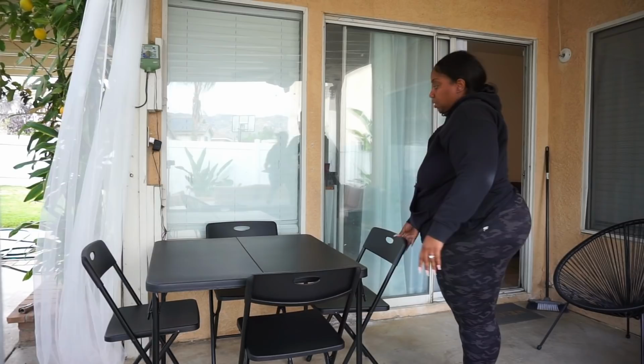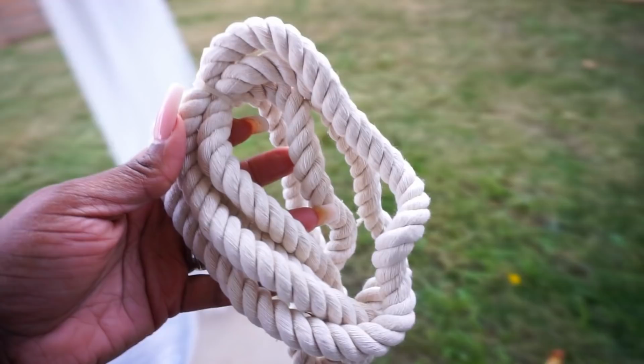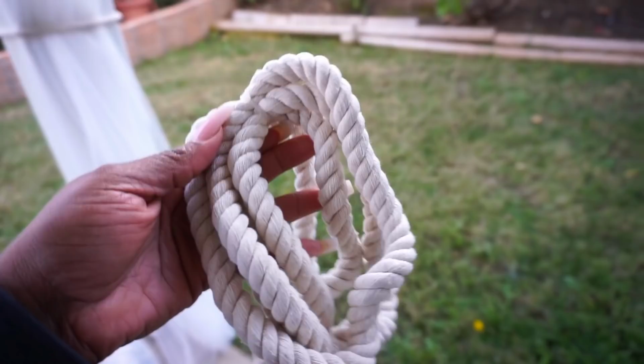Okay, you guys, so our drapes are up and they are looking so beautiful and I'm so happy. But it is pretty windy, so they are kind of flying everywhere. So I picked up this rope. It's really pretty chunky rope from Dollar Tree, and I just put it on the post here to keep them in place when I don't want them closed up or just free. As you see, that one is just all the way stuck to a tree right now.